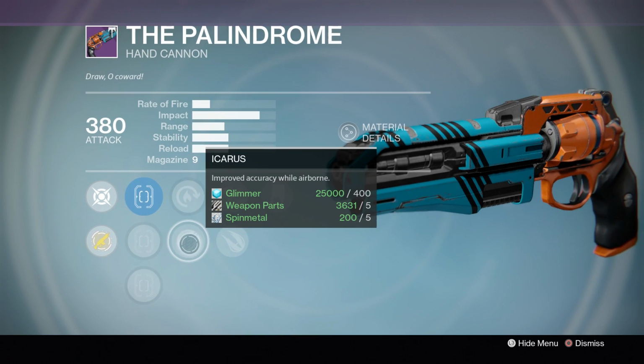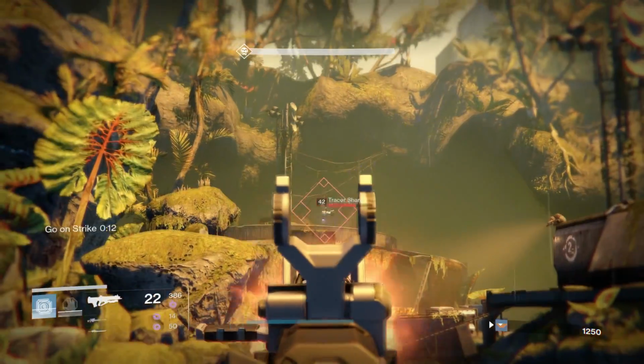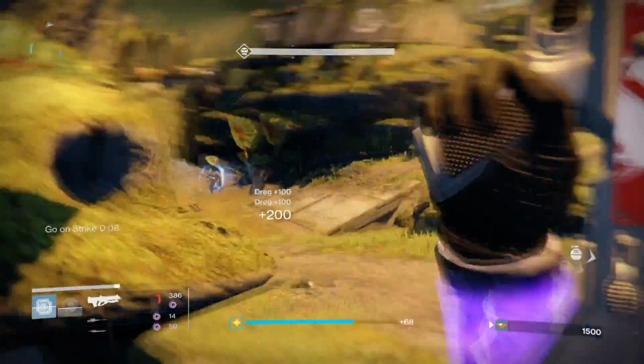Firstly, Icarus, improved accuracy while airborne. This combined with the already inherently good in-air accuracy of hand cannons means that you can land your shots while in the air. Very good in PvP.